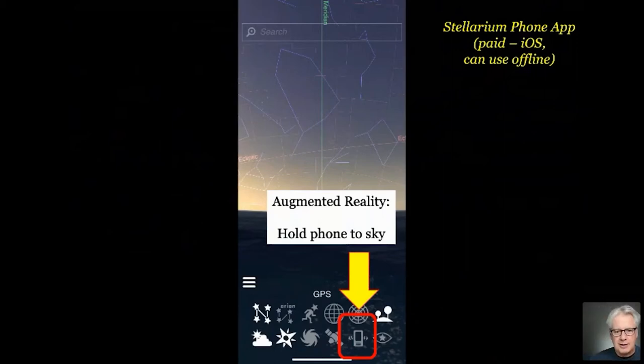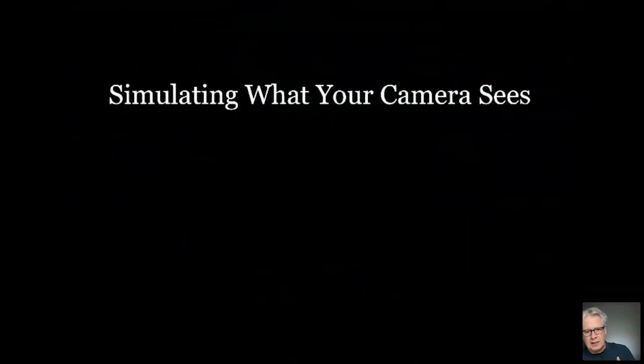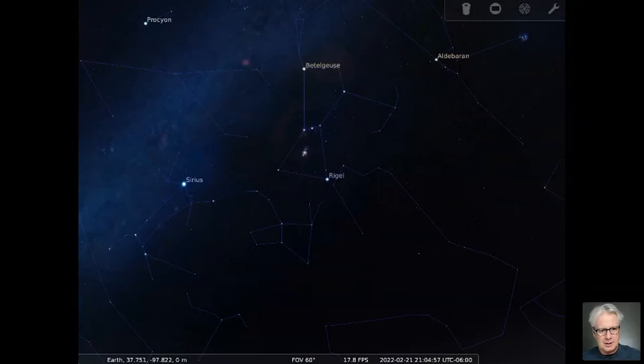All right, so now let me get to the part that was really eye-opening to me. I've heard about this and I've seen this used a few times. I've tried using it, but I finally cracked it. I really wanted to share this with you. So let's look at this region of the winter night sky. And this is kind of what we have right now, going back to our opening view of Stellarium.